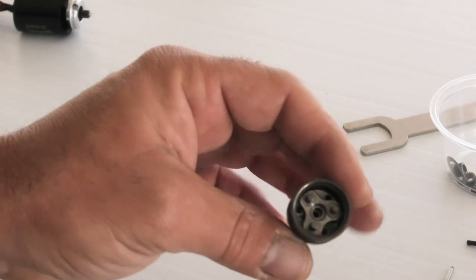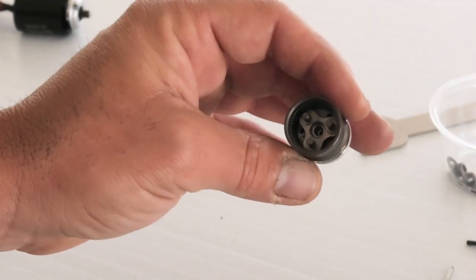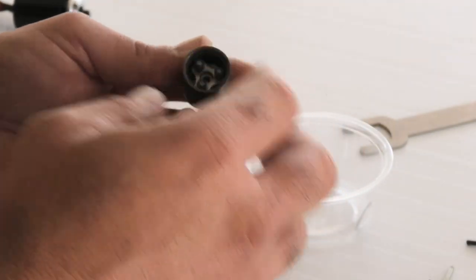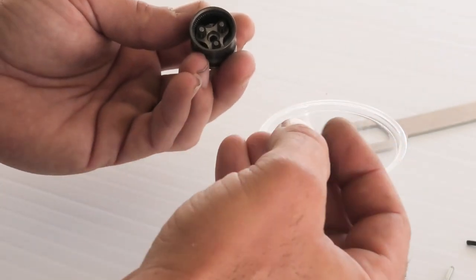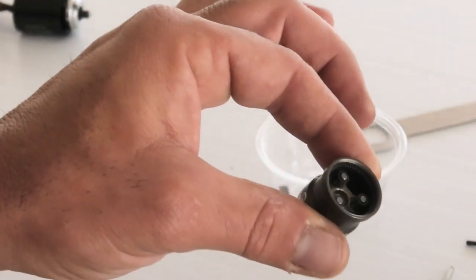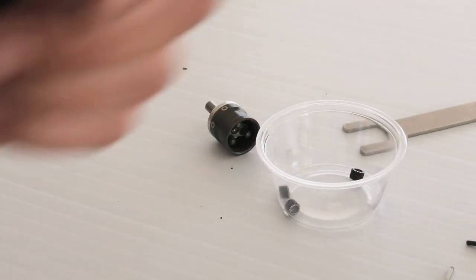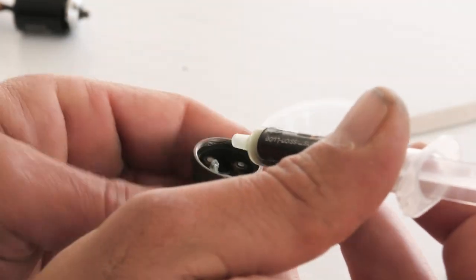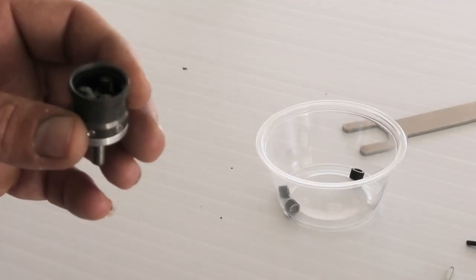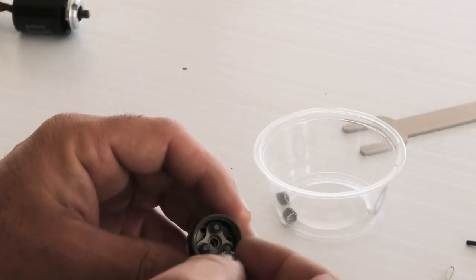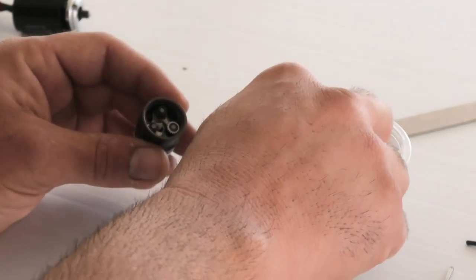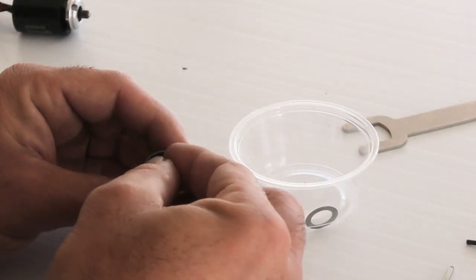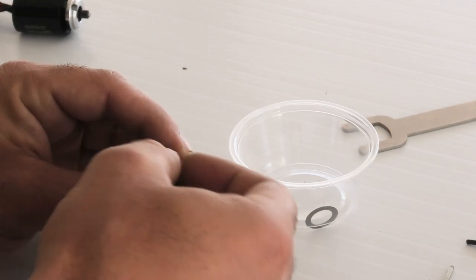And then the next thing I'm going to do is put the planetary gears back in the housing. Be pretty careful with these. You don't want to drop these or knock the races out. So I have the inner races in on the shafts and what I'm going to do before I stick the gears on there is I'm going to put a little bit of lube on or grease. So we'll just put a touch of grease. And now we'll put the outer gears onto the inner races. Like that.